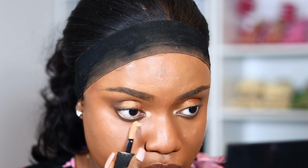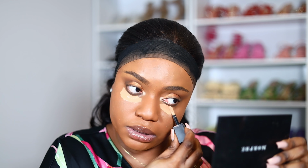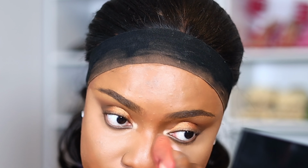I'm going in with the Huda Beauty Full Filter Concealer, which is very mattifying. Again, I was a matte girl. In the shade Toasted Almond. So back to my doctor. He was saying that it should have presented itself at a different stage in my life. Anyway, if you know about lupus or dermatomyositis, then you'll know that sometimes the treatments can be way worse than the symptoms for some people. Some people don't have it as bad as others, and some people have it way worse than others.